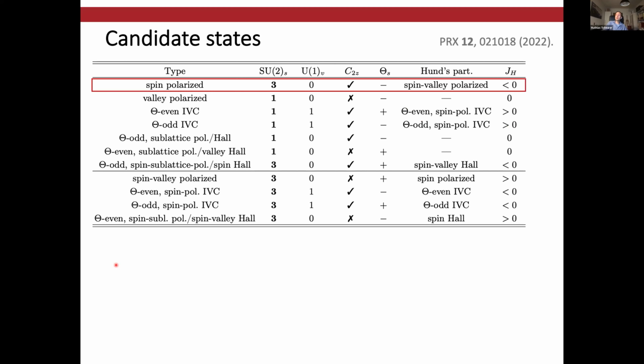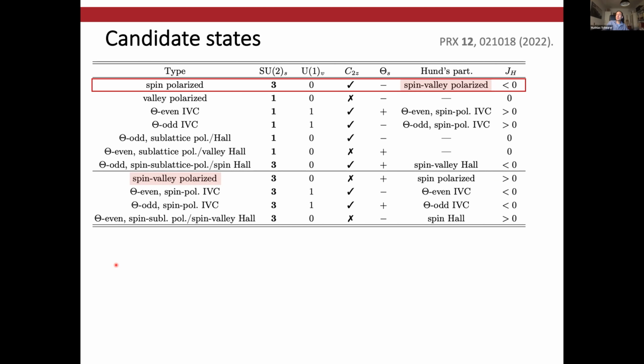For instance, there's the spin polarized state. That's the simplest thing you can think of. It literally just means that you favor one spin flavor over the other. But there's already an interesting subtlety to point out, meaning that this state is exactly equivalent to what we call here spin valley polarized or spin valley locked. And that simply comes from this SU2 cross SU2 symmetry. Remember, if you have something that's ferromagnetic in the two valleys, you can independently rotate the spin. So you can also rotate it into this state.